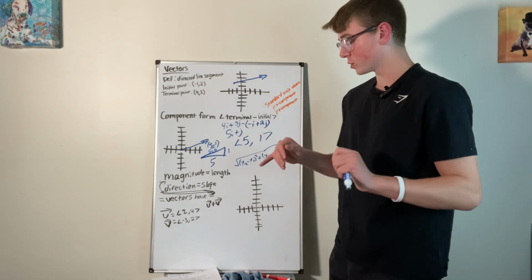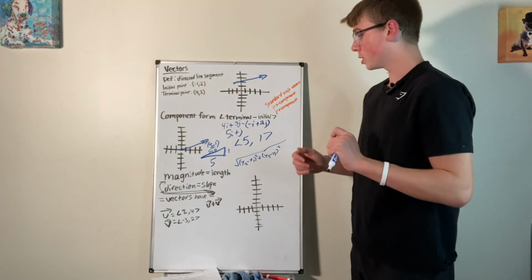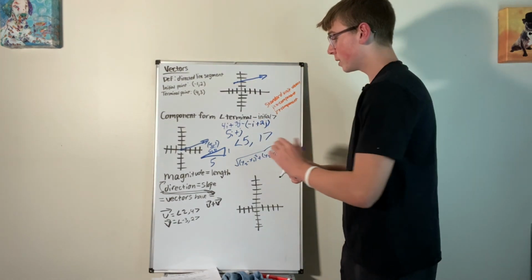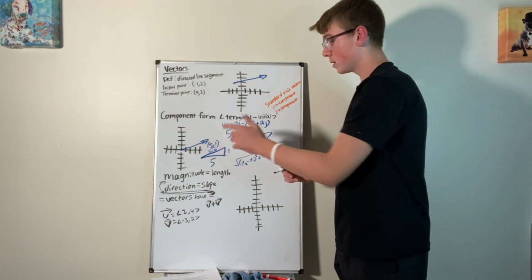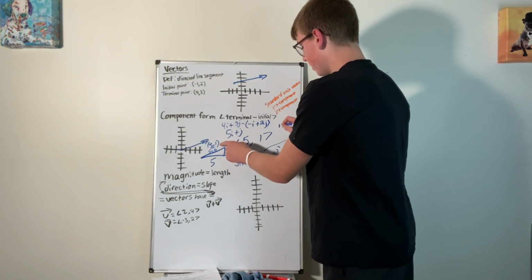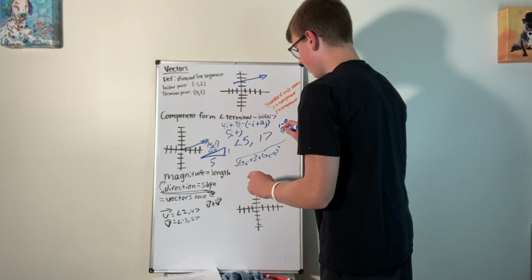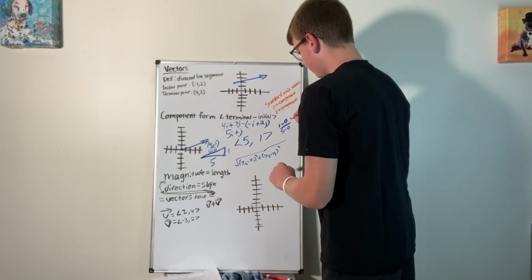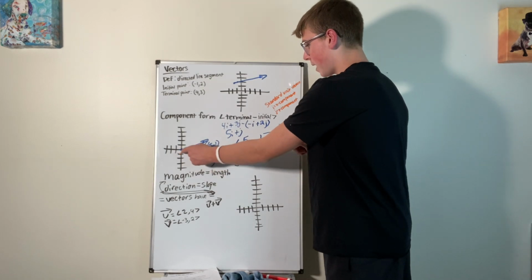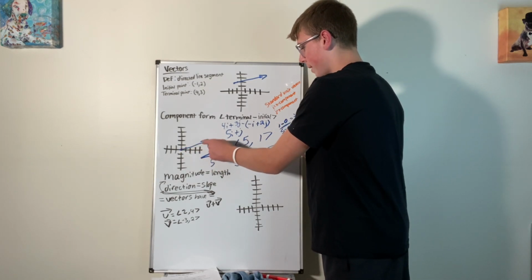And then your direction is just your slope. So slope is super easy when in component form because you have 0, 0, and 5, 1. It's just rise over run. So 1 is our rise. So 1 minus 0 over 5 minus 0 equals 1/5. That's our direction, 1/5, because you can see for every 5 we run, we go up 1.